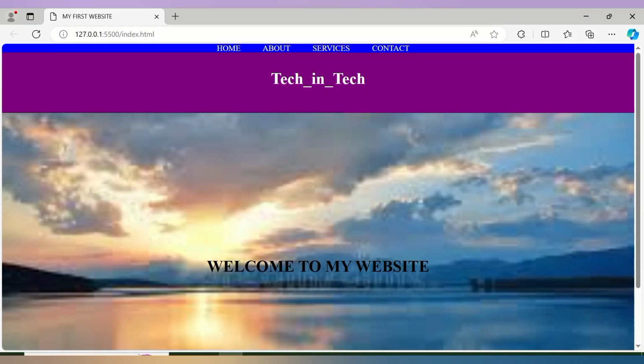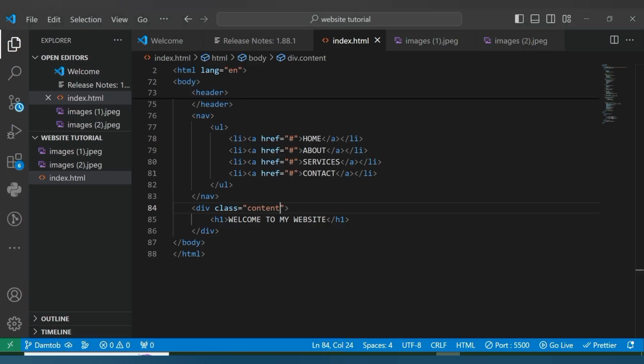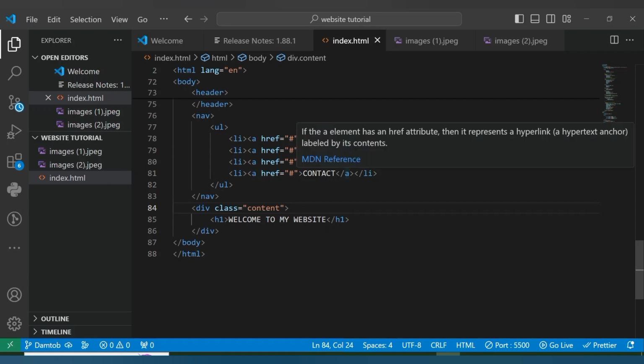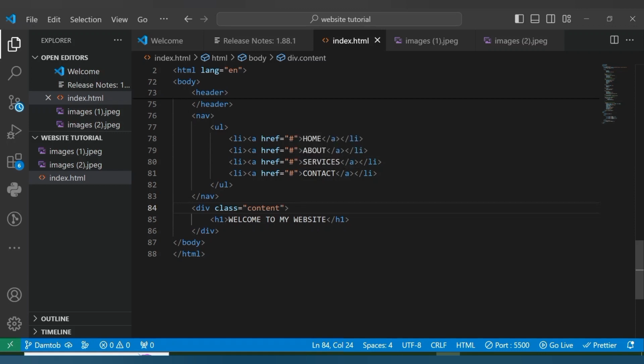Before I gave it a margin of 20px, this content started from this line here, but because I gave it a margin, it moved down a little from up here. Before I put a margin, this welcome was somewhere up here. So when you give it a margin, it moves down here to make it look fine. So this is just how to design a simple website using just your HTML and CSS.